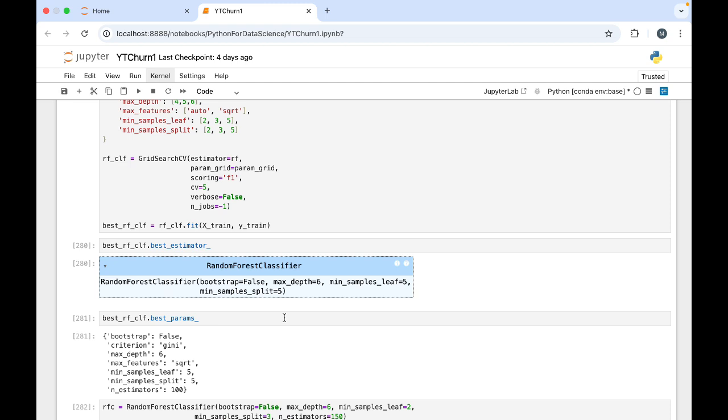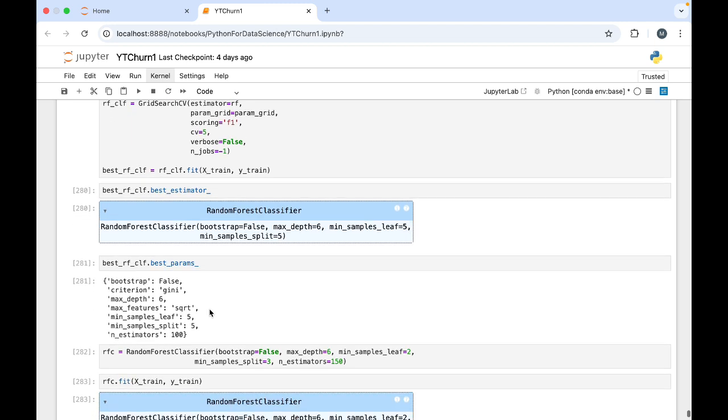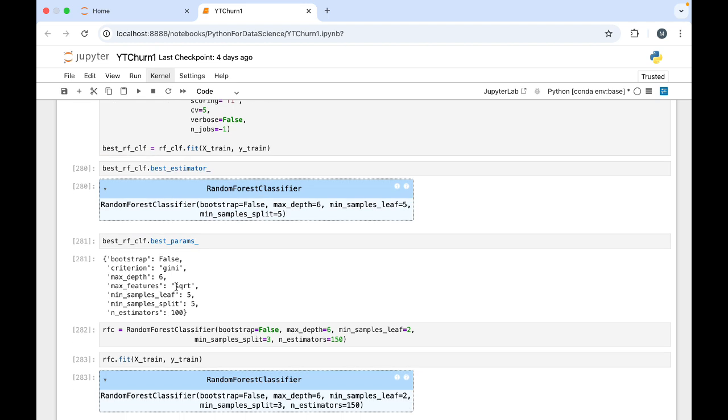And for stopping, we know what pruning is, right? You remember what we learnt about pruning in our previous videos. If you remember that, then you will understand these things. Then best params means whatever parameters were chosen for the random forest classifier are mentioned over here. We can understand with this how the tree might look. We are not going to view the decision tree here.